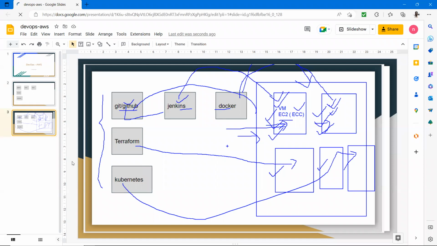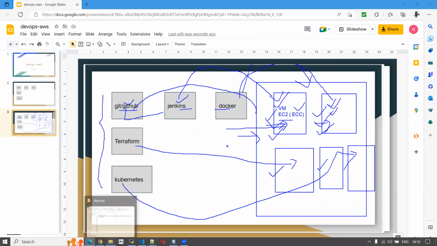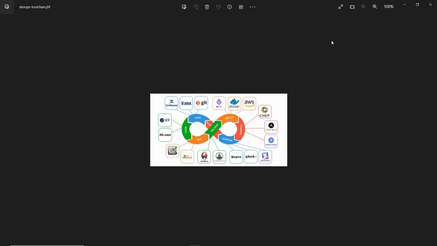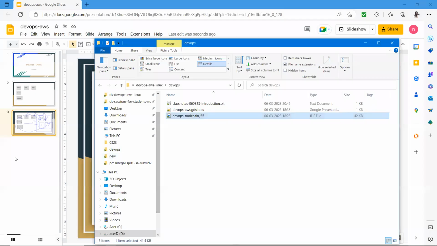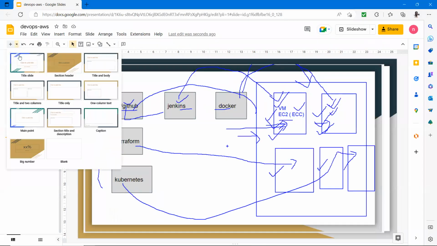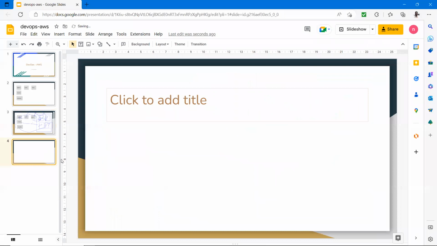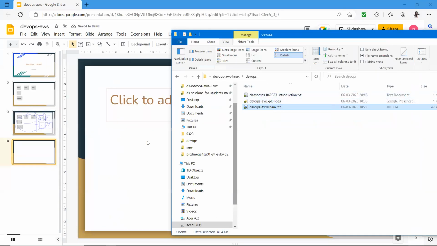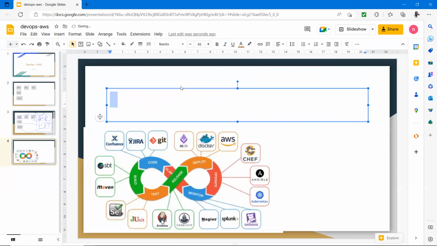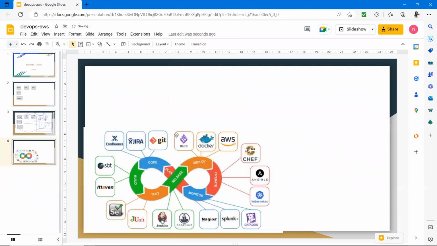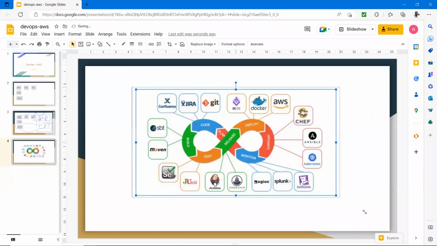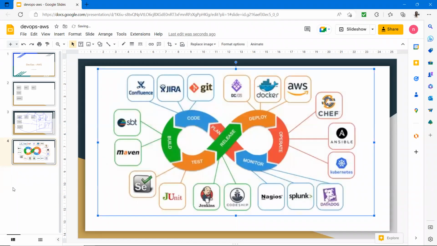This is what we talked about yesterday, how we're going to progress. And this is one of the images. Like we said, we will have it. Let me insert that image into this, just for your reference.